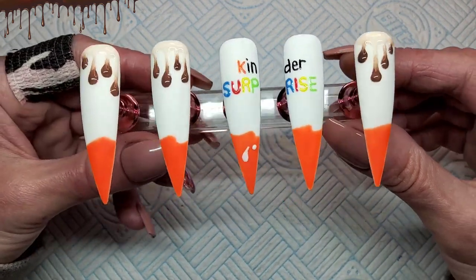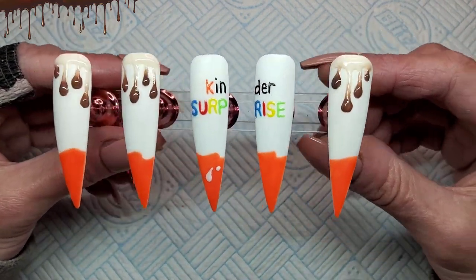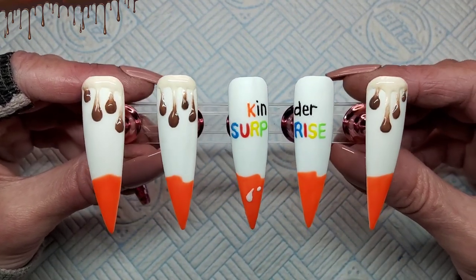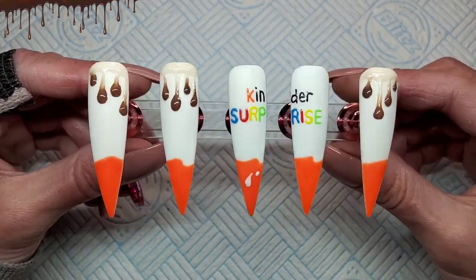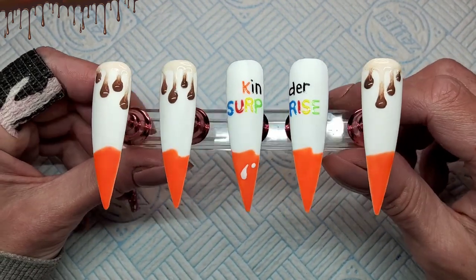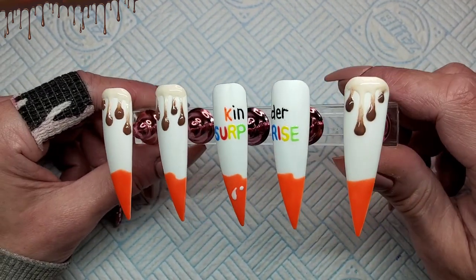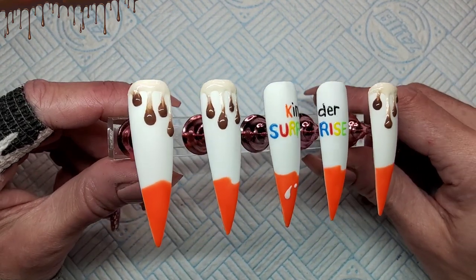Okay guys, that's then finished. What do you think? I really, really like them. They look tasty. I can't wait to see what Joe comes up with. I will leave Joe's video pinned in my comments so you can go over and see what drippy drip nails she's come up with. But I really, really like them.